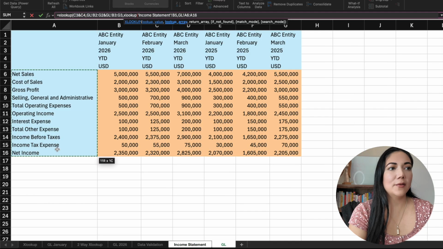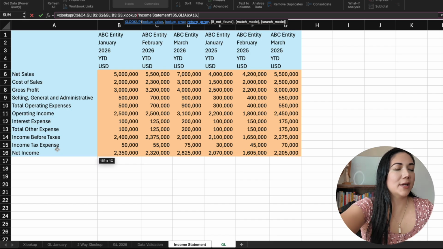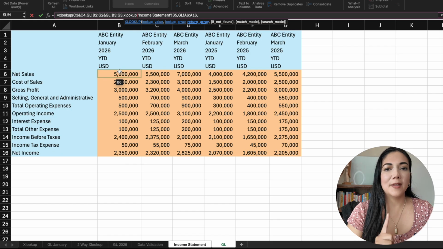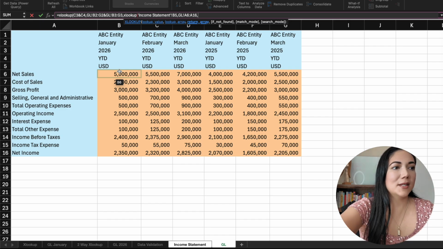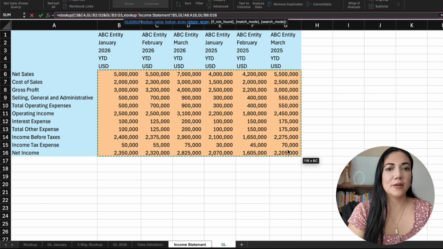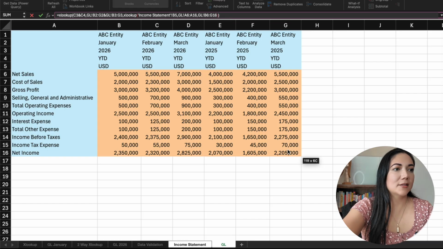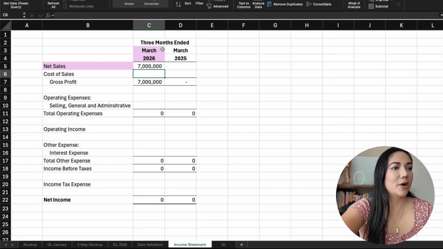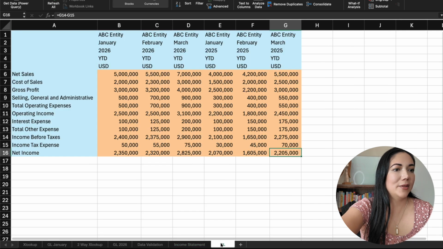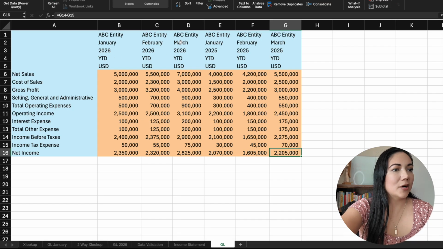And finally, we want to add our return array. We want to show the formula that once it locates the month and the year and the account, this is where you would be able to find our return value. Now we are highlighting our return array and we want to close off our formula with 2 parentheses and hit enter. As you can see, it is saying for March 2026 net sales, the amount to be returned is $7 million. So let's check that. March 2026 net sales, $7 million. That is correct. So this is how you would do a three-way XLookup.